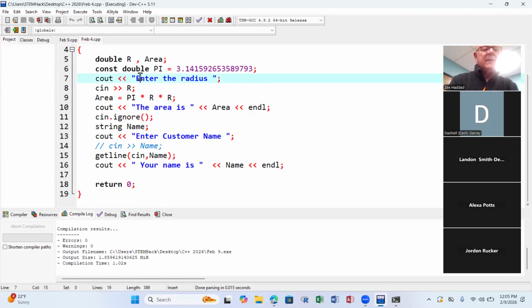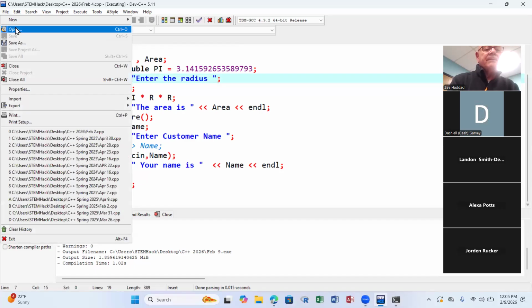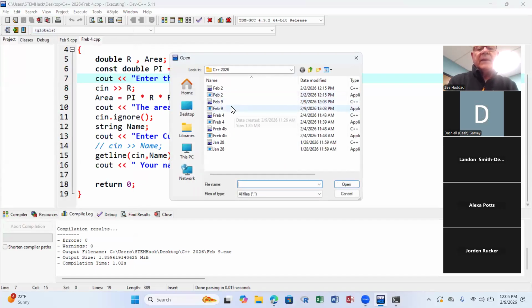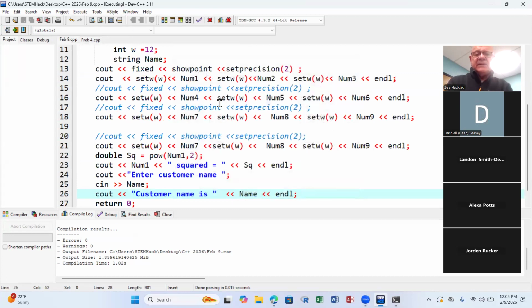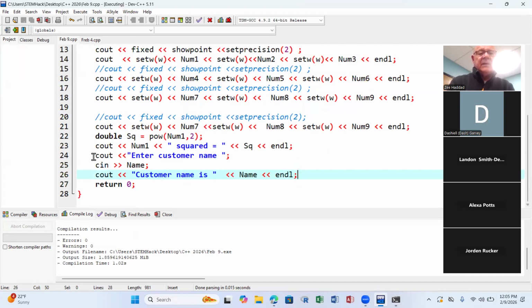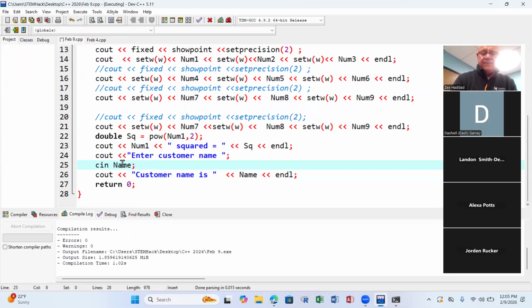So if I go back to file open, and we are the 9th. So instead of CN name here, I'm going to use get line, read the name, CN name.